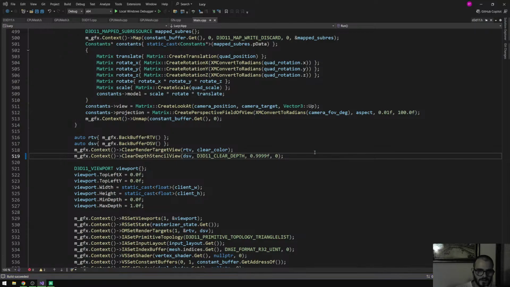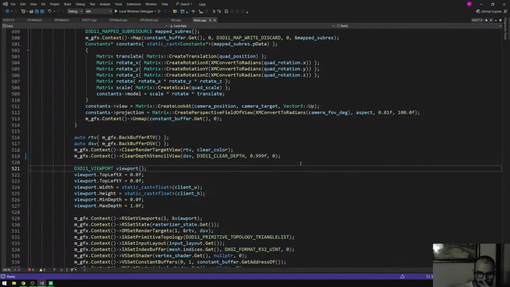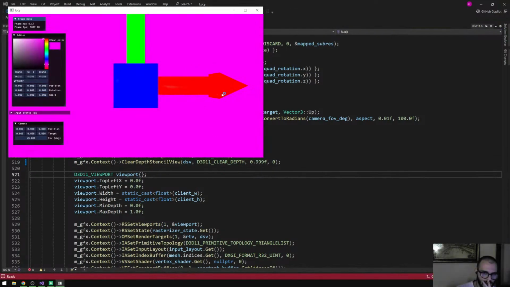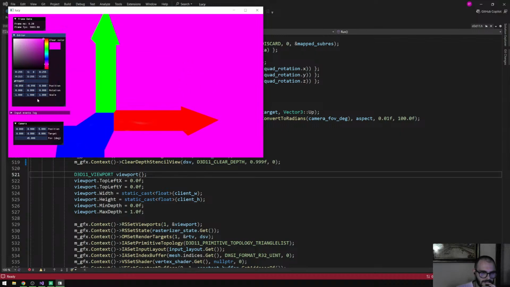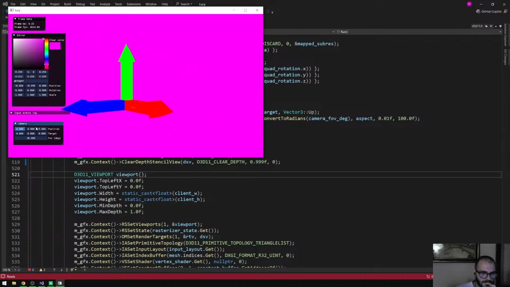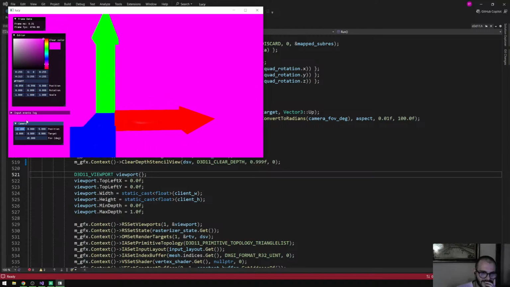So basically all my depth values are very close. Okay, it's very close actually.